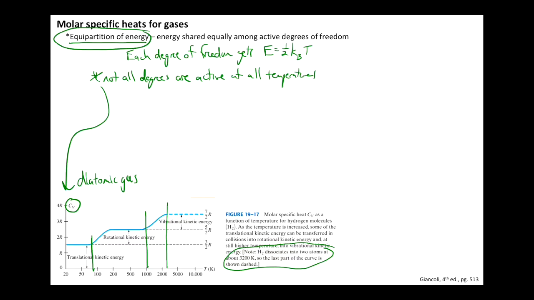Okay? This whole thing, if you wanted to study it a little bit more, is explained by quantum theory, which we don't do in this particular course. But the idea that you have to have certain amounts of energy to activate certain levels, the energy is quantized. You could deal with that in a quantum physics class, but we're not going to do that here.